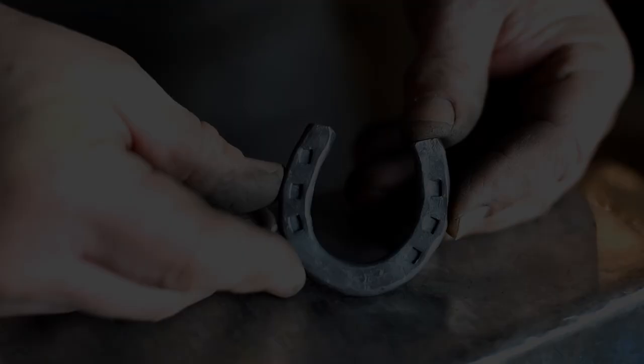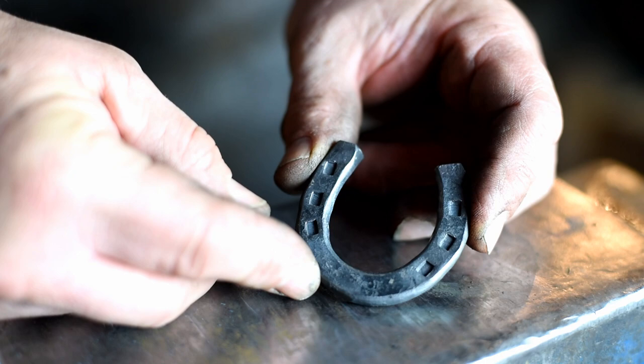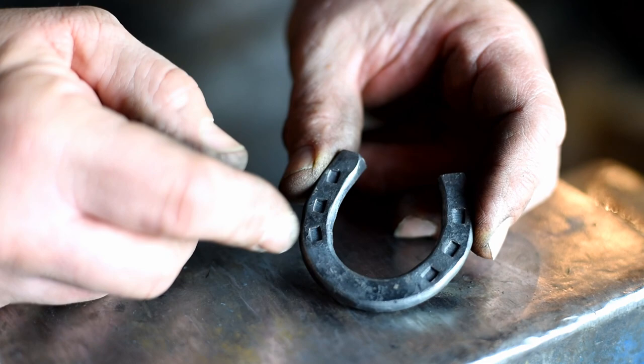Okay, our next project is going to be a little lucky horseshoe. We'll be making this out of 3/8 rod, and again, you can use whatever size you have available. 3/8 is a pretty good size. You will need a rectangular punch to put in the nail holes. And if you don't have one, they're pretty easy to make.